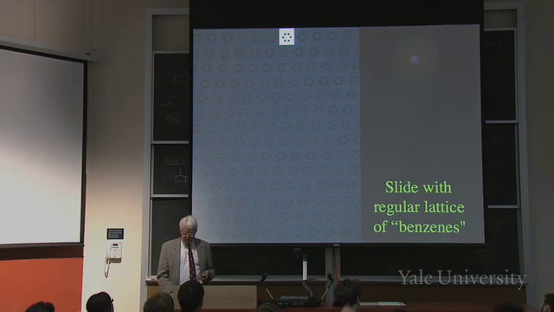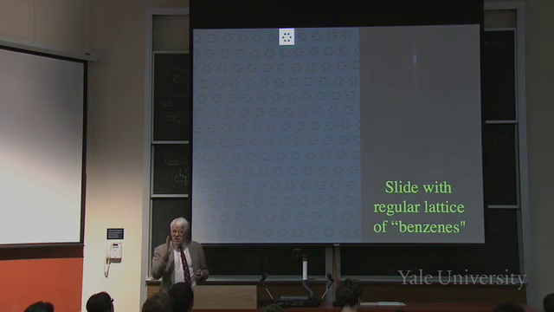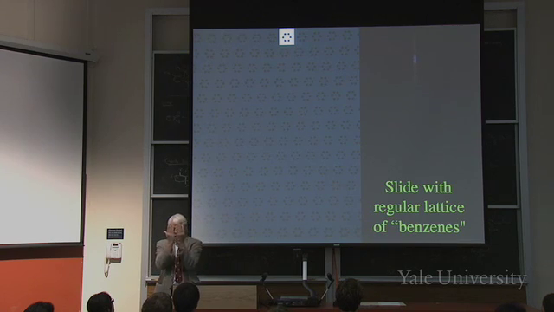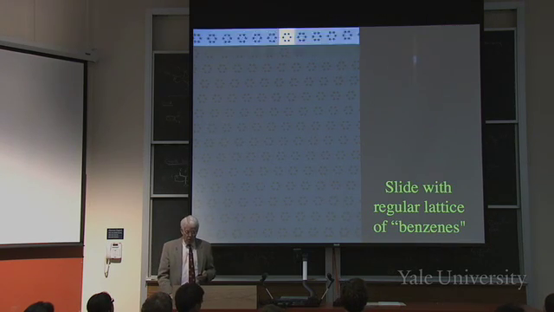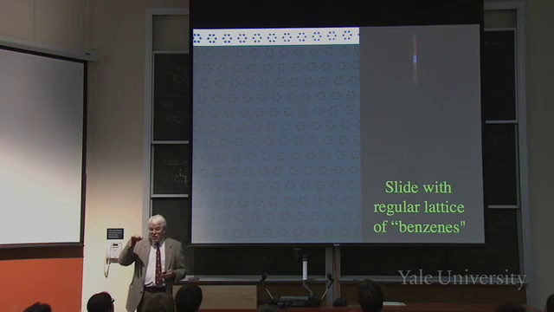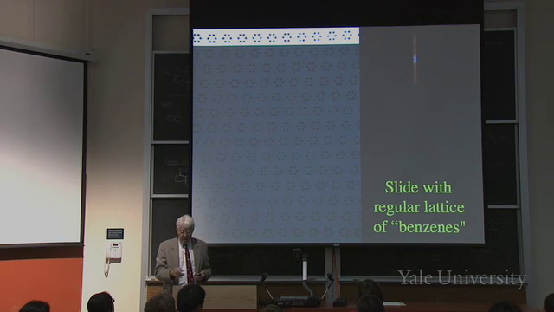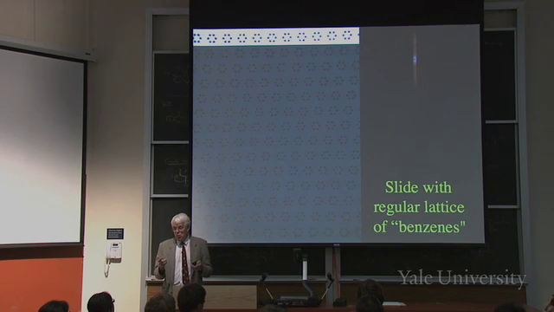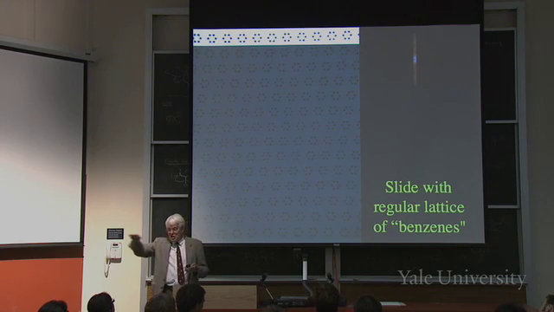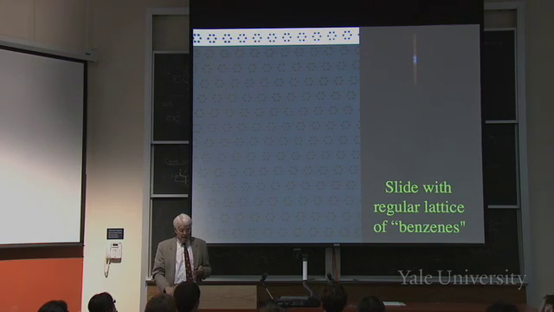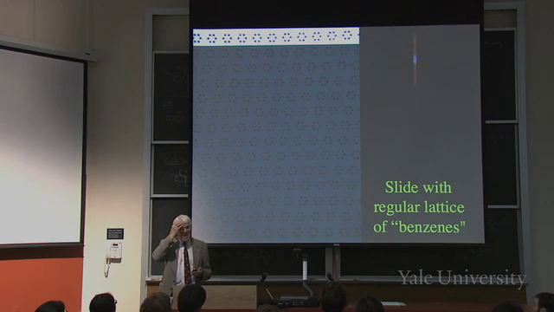Now, first we could take the whole row along the top. And we're going to look only at scattering in the vertical direction, so I've narrowed in on the picture. If we take that whole row along the top, remember they'll all scatter in phase at the specular angle, because for scattering up and down, now it gets more intense because they're all cooperating. For other directions, they wouldn't all be in phase from one hexagon to the next. But for scattering up and down, where they're all at exactly the same level, they'll all be exactly the same. Okay, now suppose I add the next row. Will they be in phase?